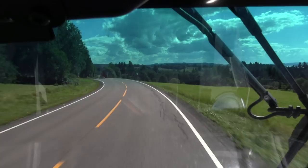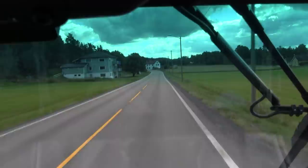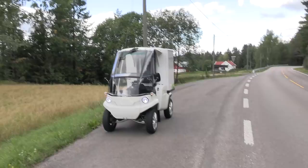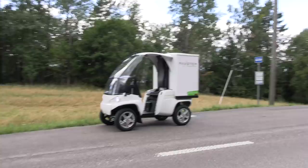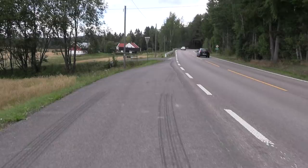We have to yield for the bus. We are now at Tæg — just have to stop here for a little bit, relax and rest my hands. Tæg is somewhere in the middle between Lilleström and Moss. We're getting close to Moss now, so far so good. This road is not that busy, and what I like is that there are lots of bus stops. So whenever I get a car behind me, I just quickly pull over at the bus stop, let them pass, and then keep going. It works great.